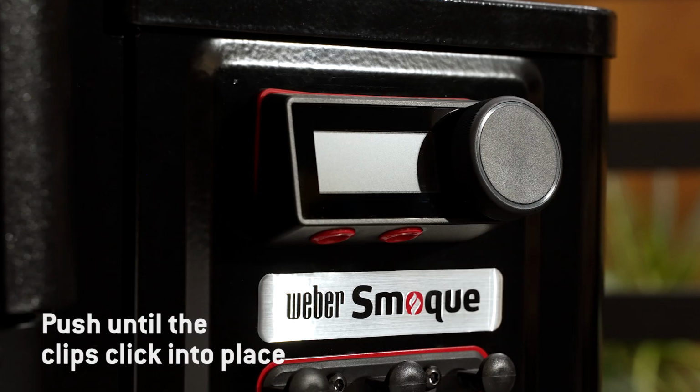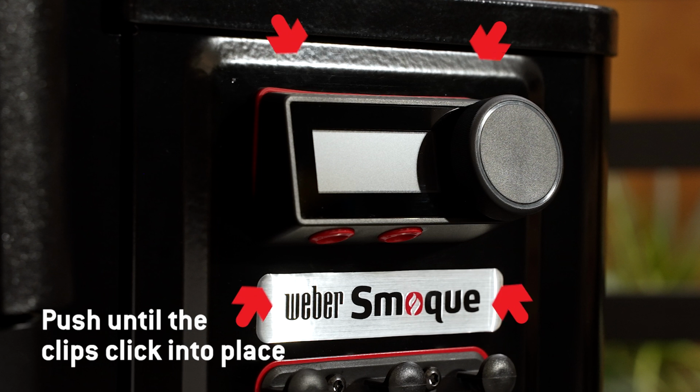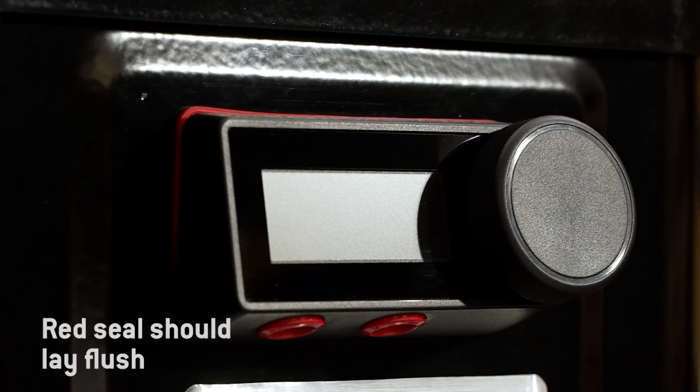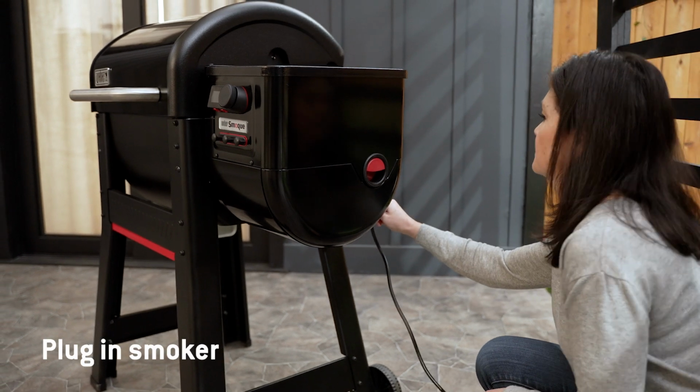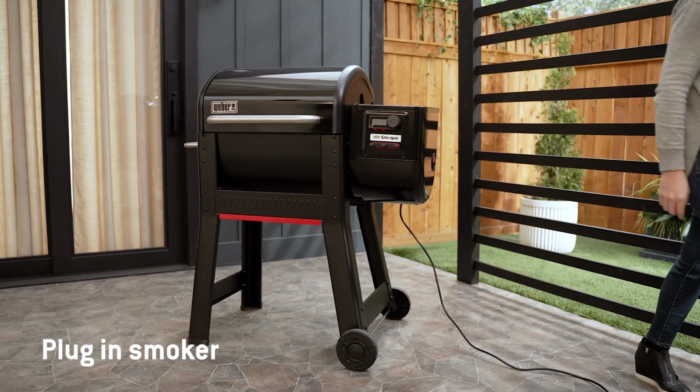You'll know the new controller is properly installed when you hear the clips click into place and the red seal lays flush against the hopper. Plug in the grill and make sure your software is up to date. Now you're ready to cook.